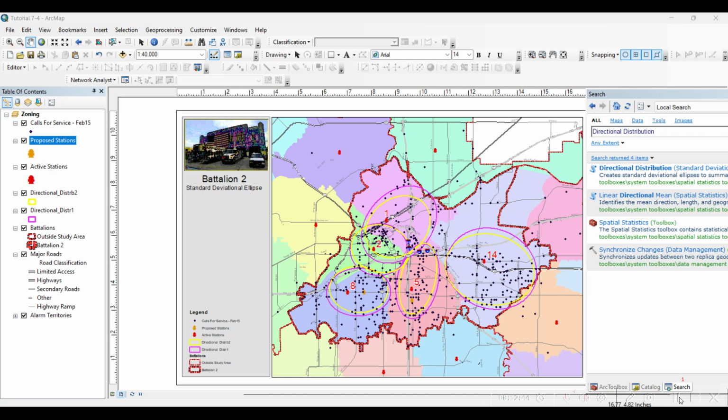So what other real world examples are there? A police department might look at the standard deviational ellipse to spot directional trends in crime, such as following a hiking trail or freeway. Or animal tracking data may be mapped with a standard deviational ellipse to see the direction of migration and grazing, and there are many other real world examples.